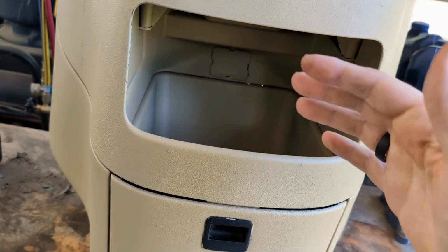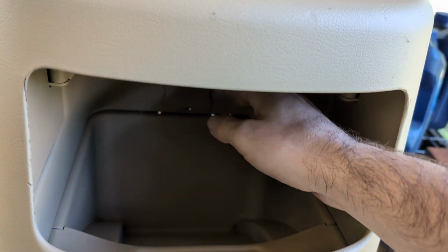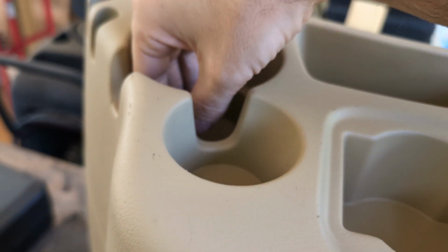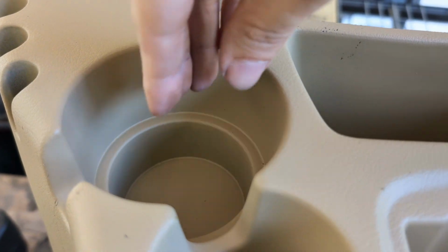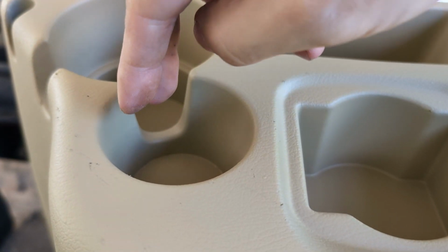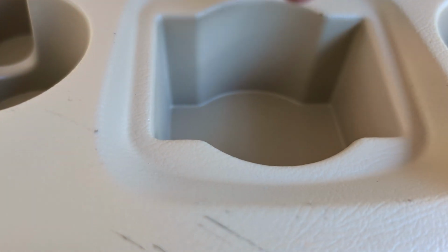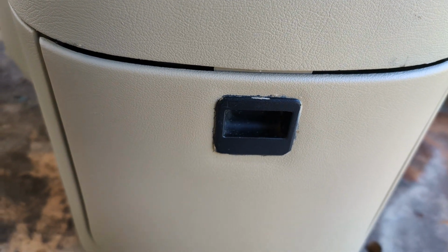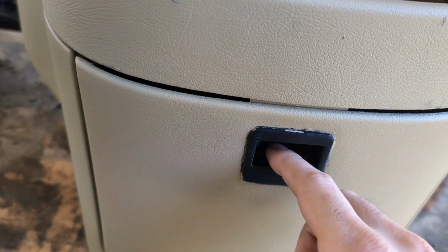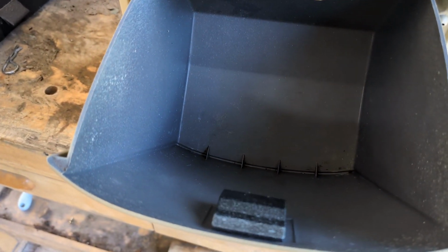So you can see the 2000-2005 one, you got this giant cubby here. It's just an open cubby. You have larger, deeper cup holders than you do on the 97 model. You got these smaller cup holders for your traditional 12-ounce cans. You got like another one here, a coin thing. You have a random bucket of things. And then this does latch, but it's a simple latch, much more simple than the one on my 97. Push it down, open it up, there you go.